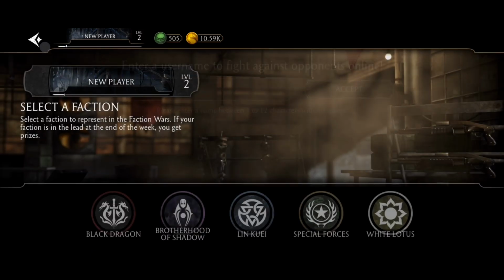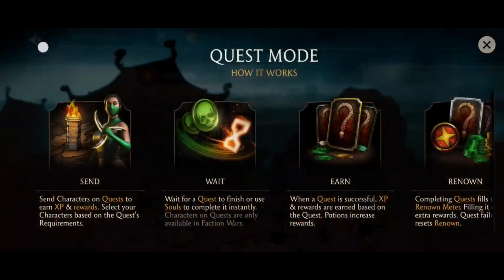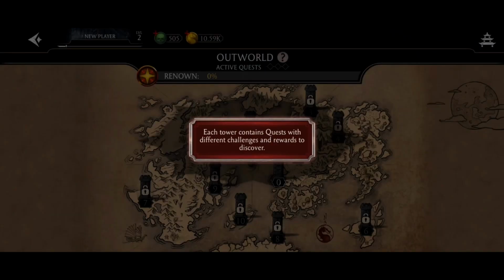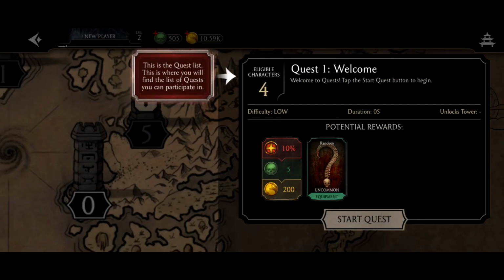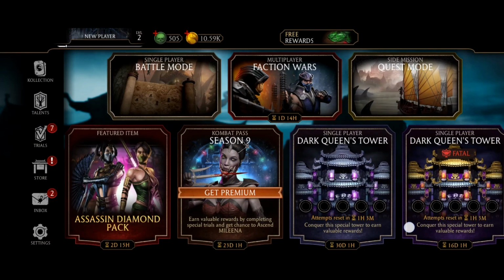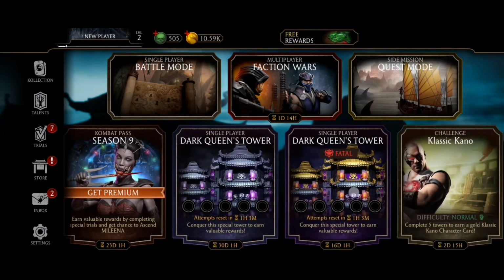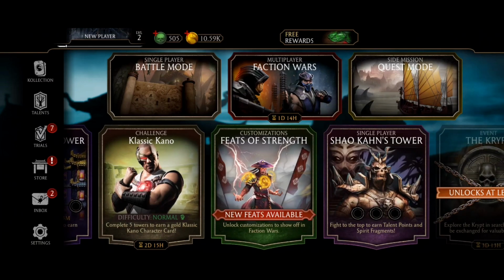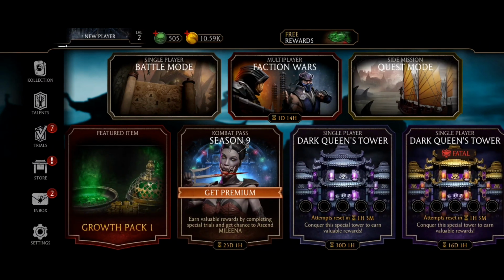Once your friend is in the game, it's time to invite them for a battle. Choose the game mode you prefer. Options like versus or multiplayer are common. Then select your friend from the list and send them an invite. You'll now be able to play with them. This is how you can play Mortal Kombat Mobile online with friends.